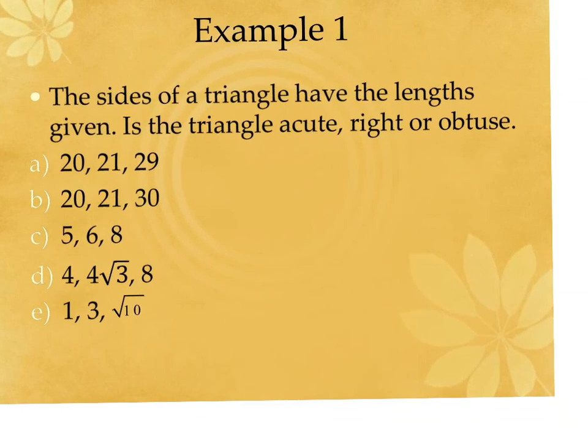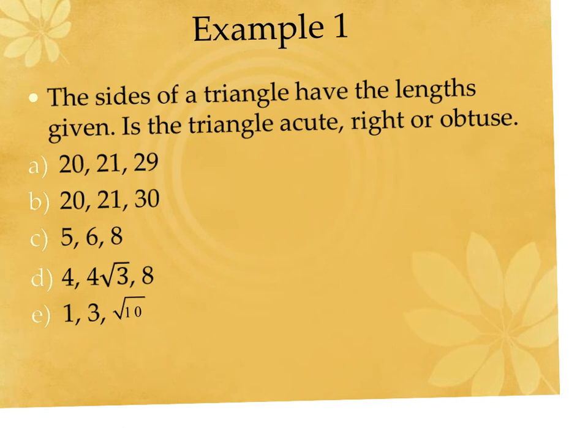Let's do these off to the side here. Let's start with A. Somebody talk to me about A. How can I figure out what kind of triangle it is? Gio, start us off. What I did is I did 20 squared plus 21 squared equals 29 squared. So we're going to set it up as if they are equal. They may not end up being equal. But let's set it up that way, like we're using the equation, and then we'll change that equal if we need to. And then for the 20 squared, I got 400. 21 squared, I got 441.